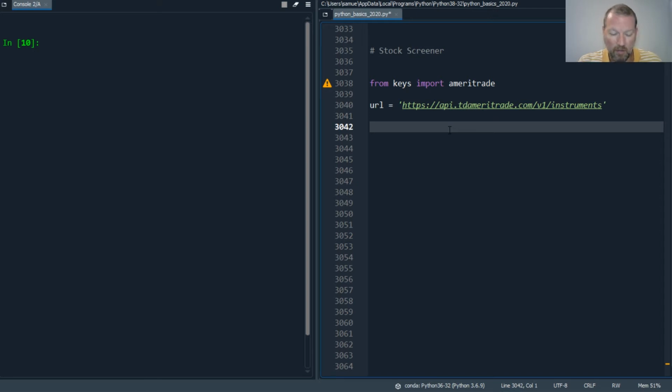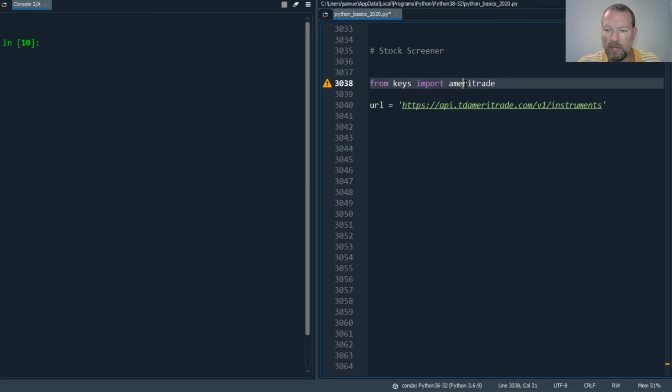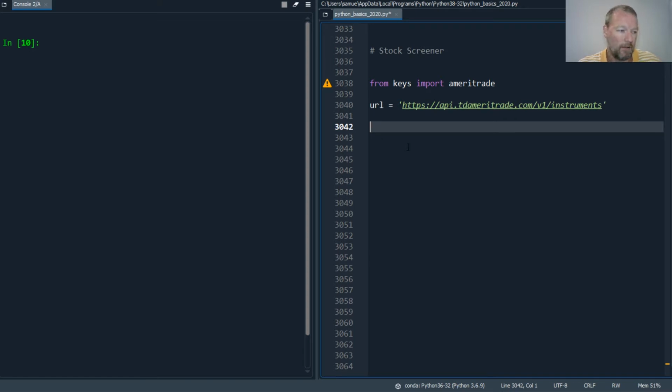So here is our symbol. Actually, we'll leave that. All right, here is our key right here. Here's our address, and this is how it works. So we're just going to do our payload. Then here's our dictionary that we're going to be passing in.